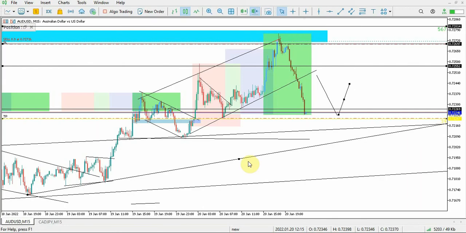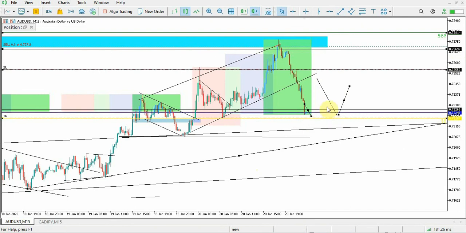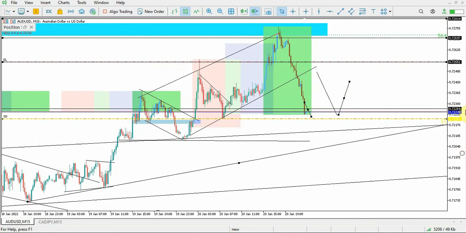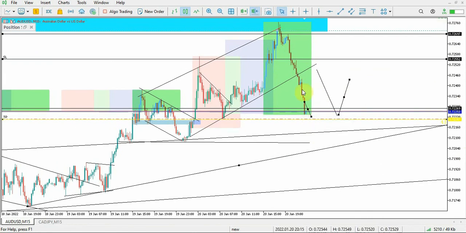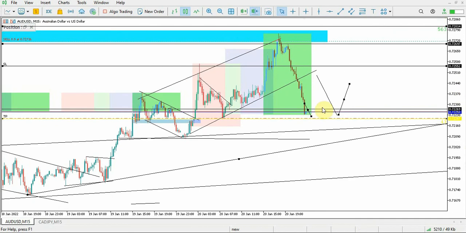Get it? So price has just went straight to the downside, and what I'll be doing right now is just trailing my stops and waiting for price to hit my targets, probably at that session close. Then from there we're going to do a bit of a trade review. So let's just chill out and wait for price to hit targets so we can get straight to the review.